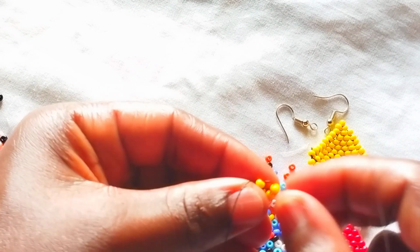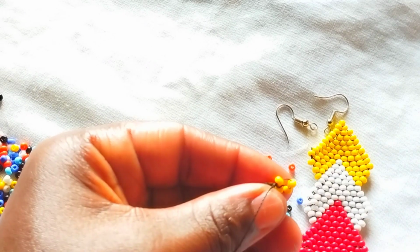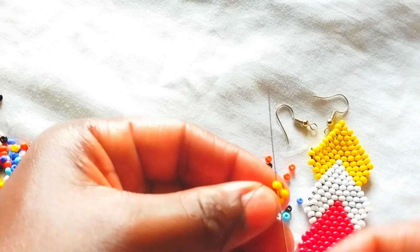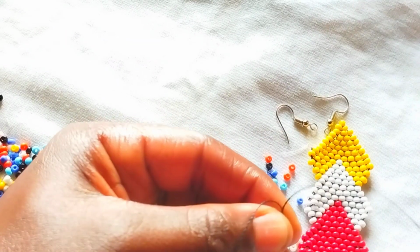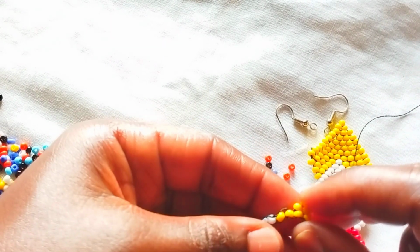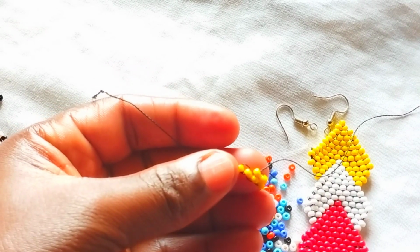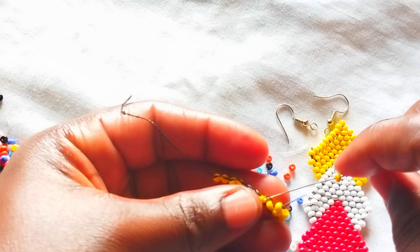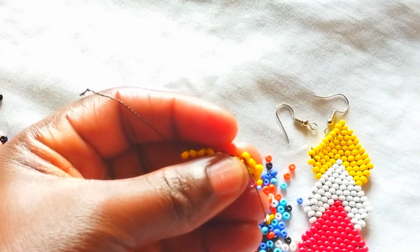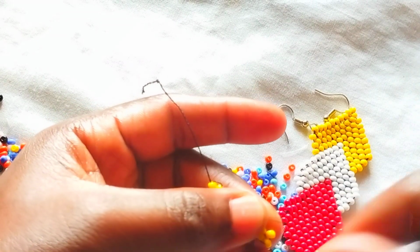Then you need to put your beads to settle well. Then you will go back and you insert your needle on the last bead here, on your second bead here, the last one, to go through from the bottom to the top like that. Guys, you'll have something like this. Then you will have to pick 1 yellow bead, insert it on the next loop, pull, repeat the same process, let it go through that part, then you'll have just to pull.